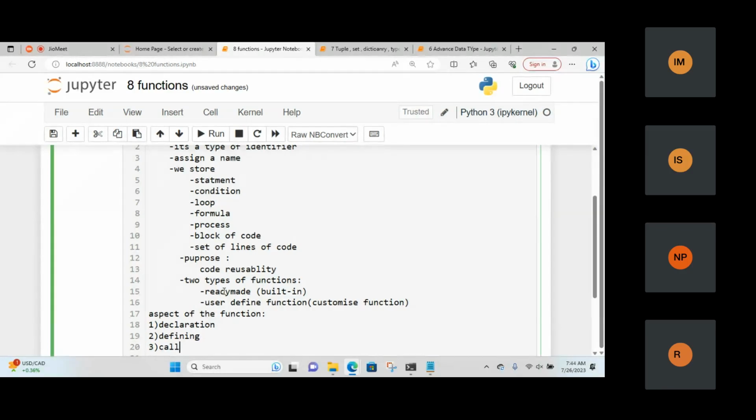In other programming languages, we use data types also, so there we have to mention the return type. Like in C, C++ or Java, we have to mention the return type like integer, character, float. If you are not returning anything, it should be void. But here, Python is a dynamically typed programming language, so we don't need to mention any data types. In the function declaration part, we don't mention the return type, because it's a dynamically typed language.